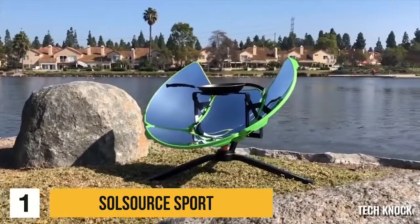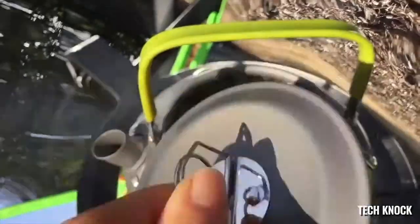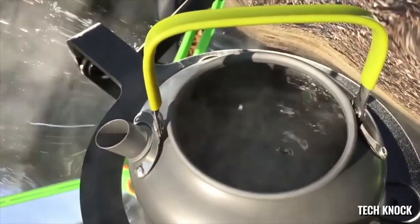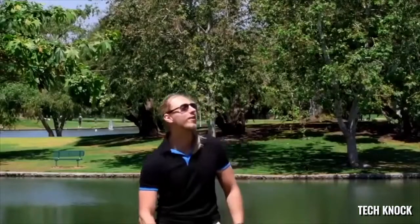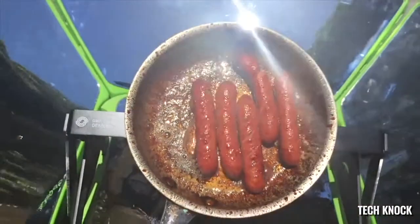The SolSource Sport harnesses solar energy to heat the cooking surface 5 times faster than a traditional charcoal grill. And it's super easy to use, giving you more time to enjoy the day fuel-free. Treat yourself to a fresh outdoor cooking experience free of toxic smoke.